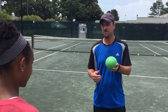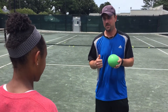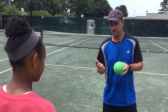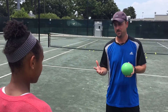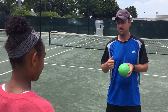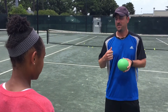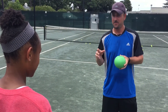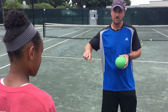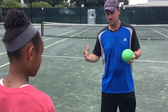We're going to do a medicine ball drill where we're going to work on your momentum. The reason we're working on your momentum is it'll help your anticipation — that's what we're working on. Usually when we work on your momentum it's to help your shoulder rotation on your topspin shots. But it helps balance, and momentum and balance go together. In this case, it's going to help you recover in a more balanced fashion so that you have more time to anticipate.